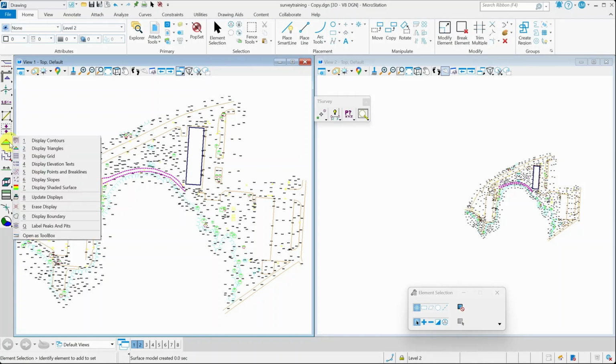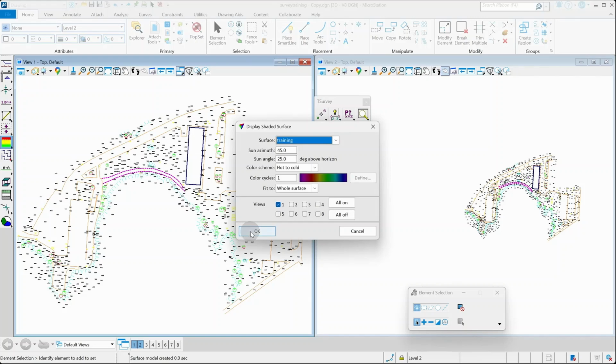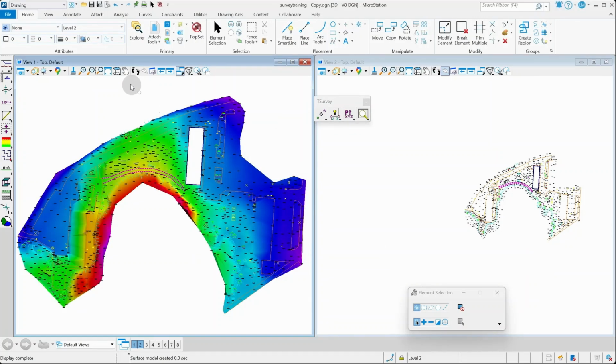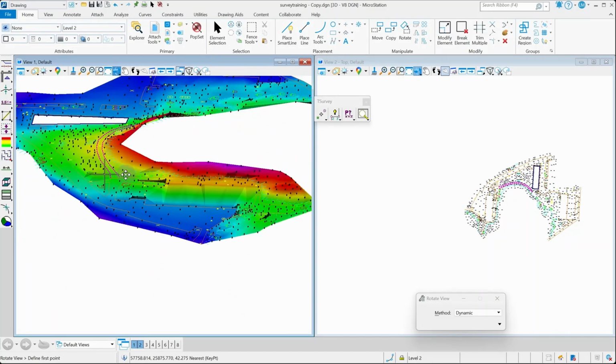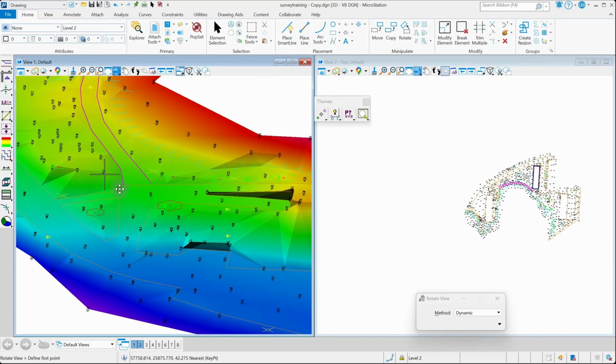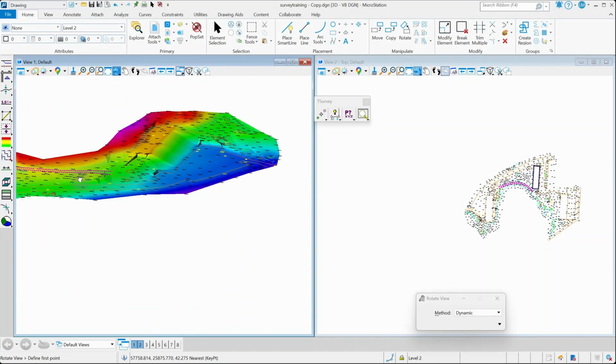This model can be displayed using the display shaded surface, and here we can now see our finished result. As you can see, the surface model follows our features in the way that we have told it to.